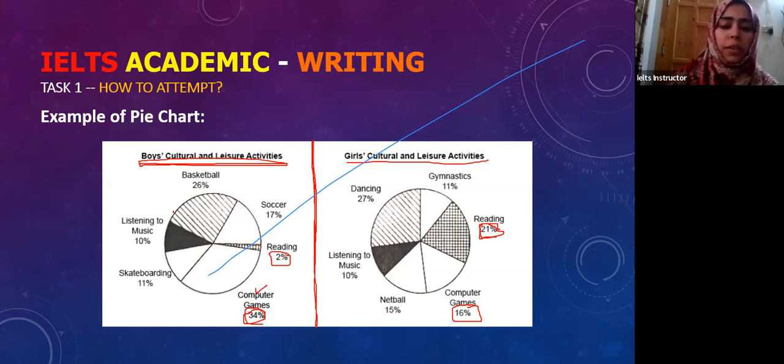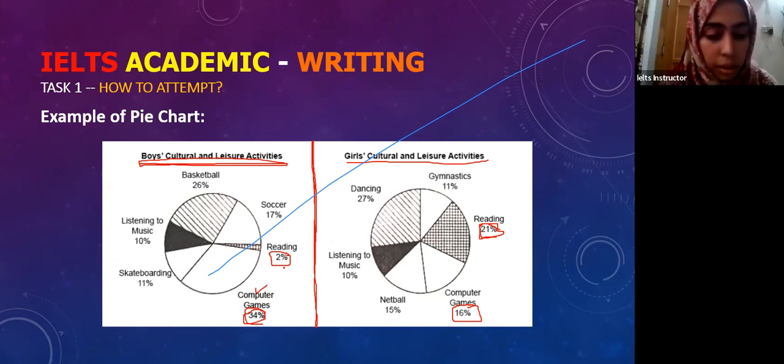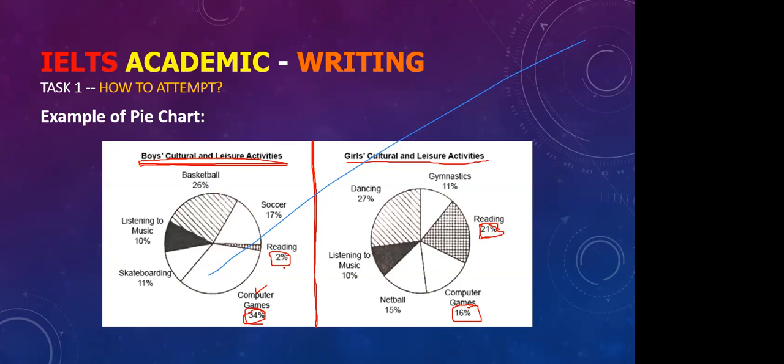And you don't have to mention each and every percentage, just use the data or facts about the main prominent ones, and then you can say that the least amount of boys show interest in reading. Okay, because only 2% do reading. Okay, so ये आपका की फीचर्स हो गए सारे बॉयज कल्चरल एंड लेयर एक्टिविटीज के बारे में. एंड सिमिलरली आप फिर गर्ल्स की एक्टिविटीज के बारे में दूसरा पैराग्राफ लिखेंगे. ठीक है, प्रोसेस होगा गर्ल्स में भी. सॉरी मैम सेम ही प्रोसेस होगा ना, मतलब गर्ल्स में भी बॉयज में भी. जी जी, सेम प्रोसेस होगा बिल्कुल.